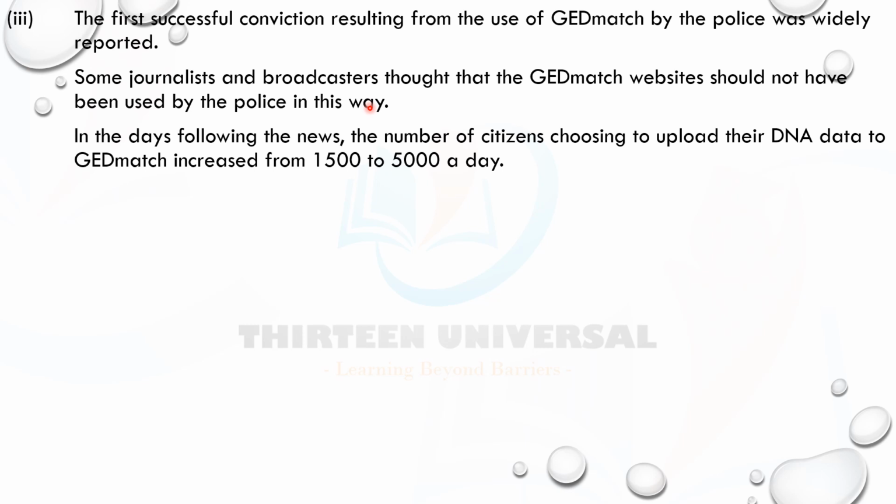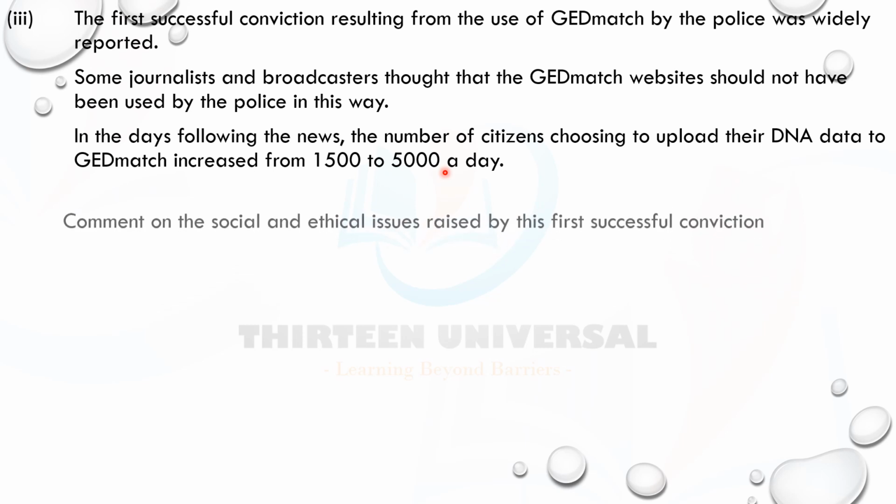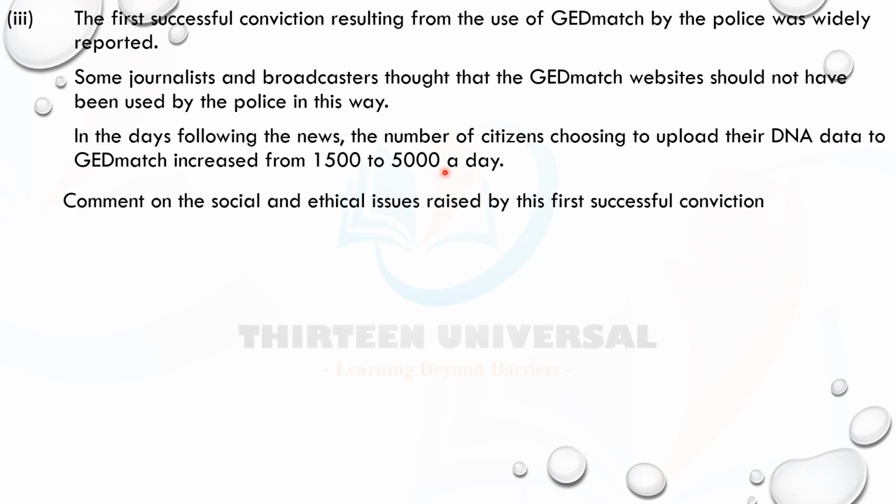You are a bioscientist, and now we need your opinion. In the days following the news, the number of citizens choosing to upload their DNA data to GEDmatch increased. Why were the broadcasters protesting, yet more people started uploading? What motivated more people to upload their DNA data? You can see it increased from 1,500 to 5,000. What motivated people to do that? People are living in fear, guys. Now we have a solution. Comment on the social and ethical issues raised by the first successful conviction.